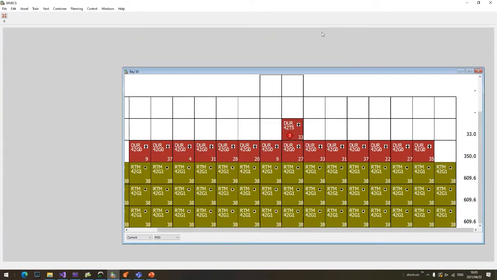So typically, a program like Sparks takes a lot of algorithms into account when you're planning. So typically the planner can just select the boxes and say, all go to that stack, and it will sort them by destination, by weight, and do all those things for you. But what we typically like to do in the simulation for the role players, to get a better understanding of how the planning works, what needs to be taken into account, we let them plan each box manually. So it's a similar process. They select each box and plan it on the yard to understand fully why it goes there, what is next to it, what is on top of it. So it's a manual process that the planner needs to do in our simulation.